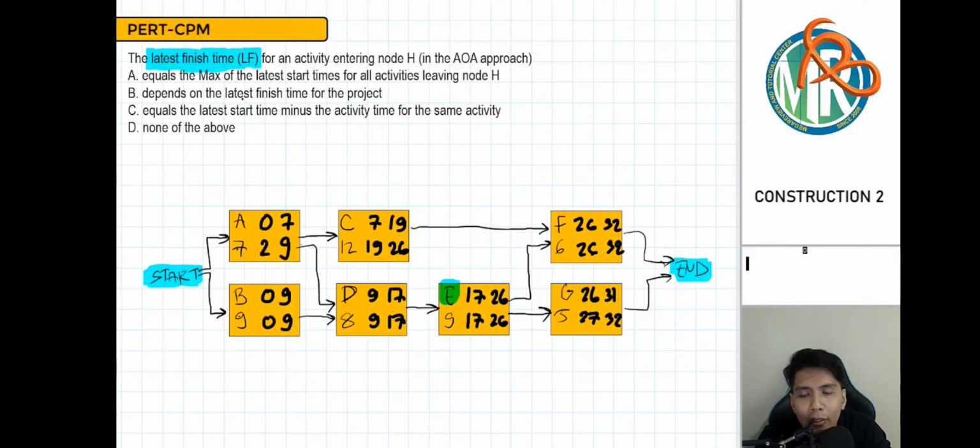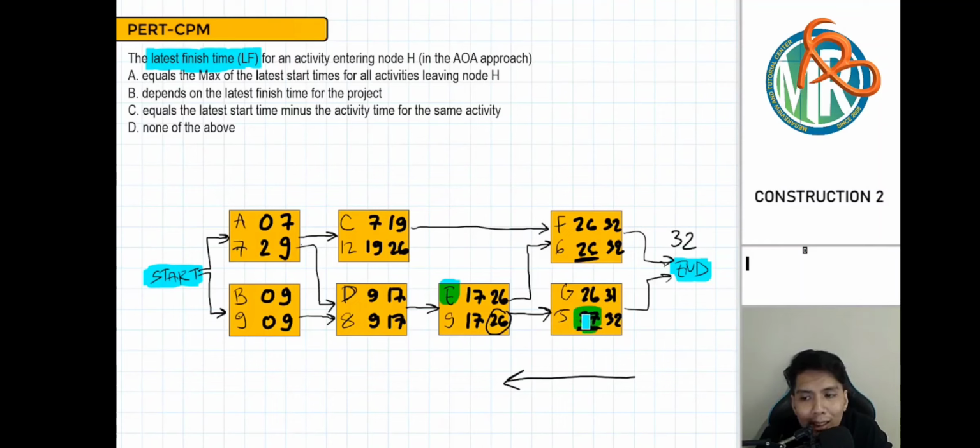Now, paano natin kunin yung late finish ni activity E? Diba si late finish, ito yun, nasa lower right, diba? So, how do we solve this one? Nung nag-solve ka nito, diba, that is backward pass. Galing tayo sa N, ang duration is 32 weeks, aatras tayo, diba? Nung pag-atras natin, yung ating early start ng previous or ng successor niya, yan yung magiging late finish ng ating E. Diba, may dalawang successor siya, si F at saka si G. So, sino man yung gagamitin natin na late finish?